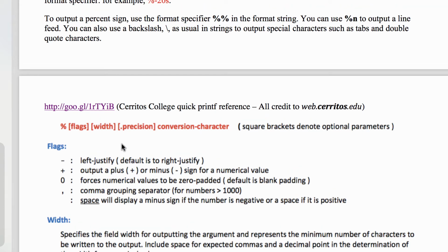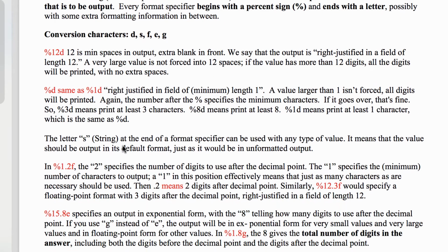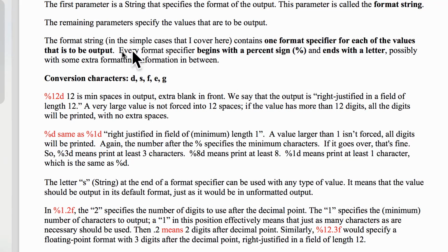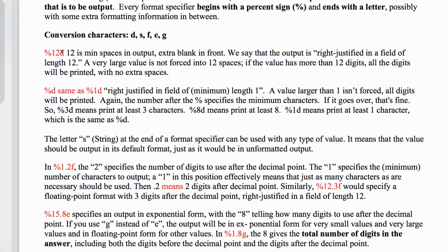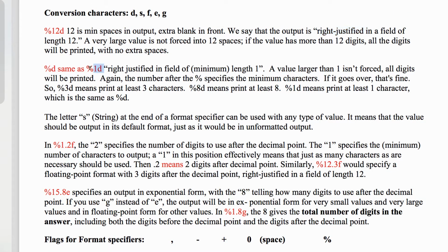Okay, so again, that's probably still confusing. Let's look at a couple examples here. So again, every format specifier starts with a percent sign, ends with a letter with some extra flags possibly in between. So for example, %12d means you're going to plug in a decimal number. Again, that's like an int. The 12 means it's going to be at least length 12. This is the minimum, so you're giving it at least 12 characters. Since you didn't put any other flags there, it's by default right justified. If you say %1d, that means just a decimal with a minimum length 1. Since it's going to be length 1, you could just put %d if you want.